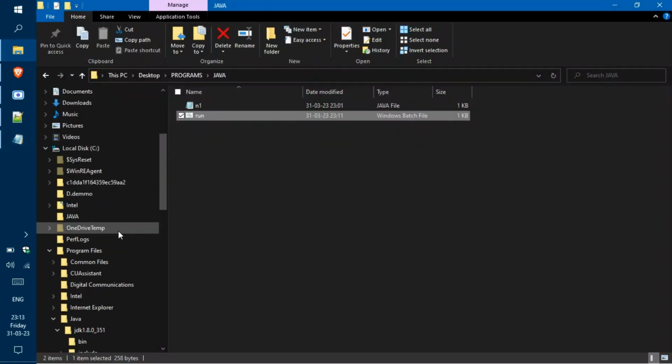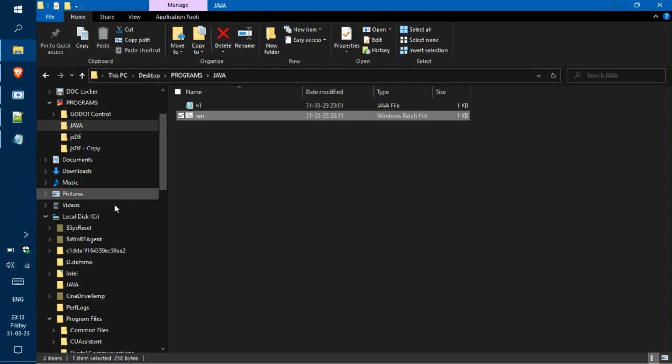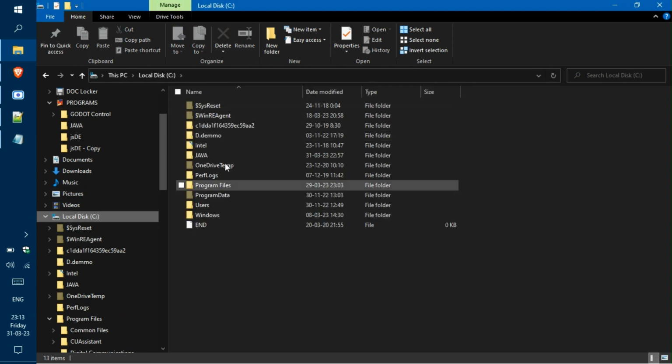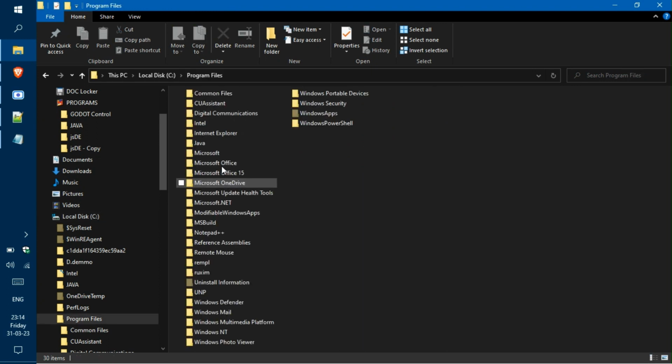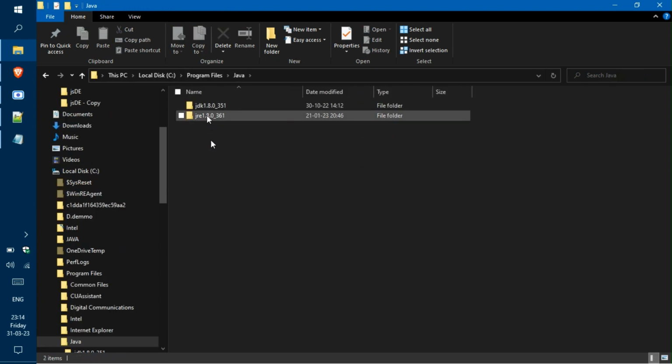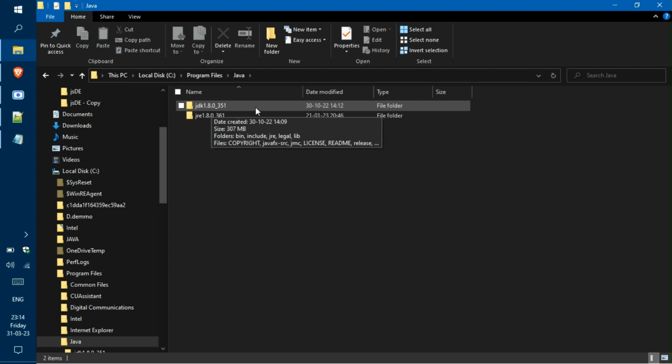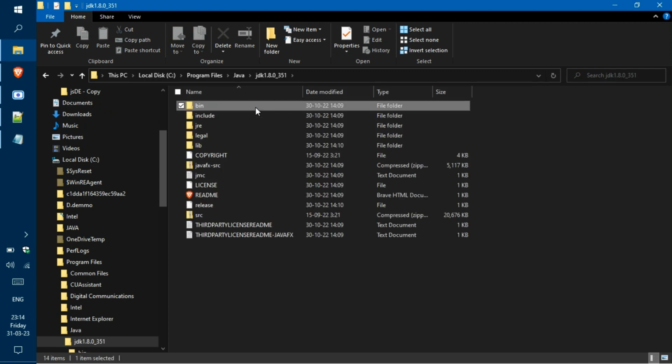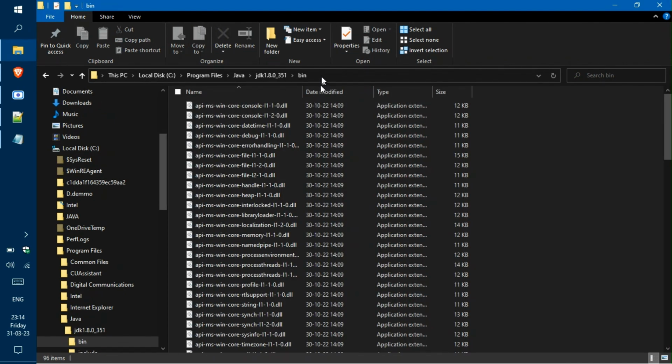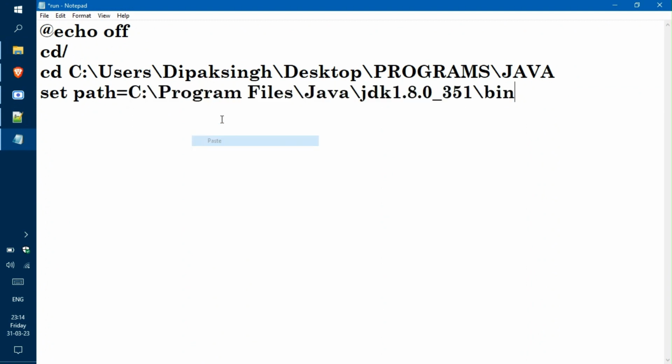To get to your JDK, in most cases it is in your C drive under Program Files in the Java folder. So here it is, my JDK. I'll just go in the bin, and then we are going to copy this file address, copy, and we'll be pasting it here. So now we have got our access to Java commands which will allow us to compile and execute our Java program.